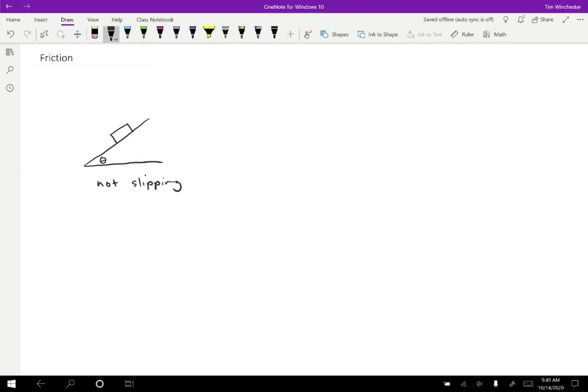If the block isn't moving, then we know that it has to be in equilibrium. And so if we draw a free body diagram for the block, it's got to look like the following. There's going to be a gravitational force on the block by the Earth. And there's a normal force, because there has to be something keeping the block from sliding down the ramp. But the normal force is perpendicular to the ramp, so it has to be in this direction, normal force on the block by the ramp. That's going to keep the block from moving downward in the direction of gravity.